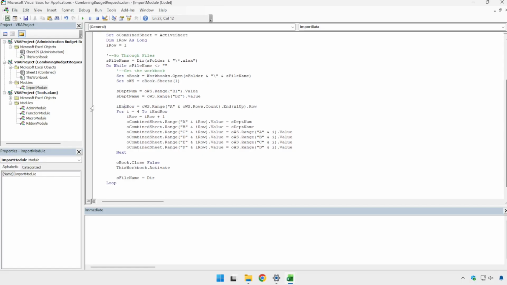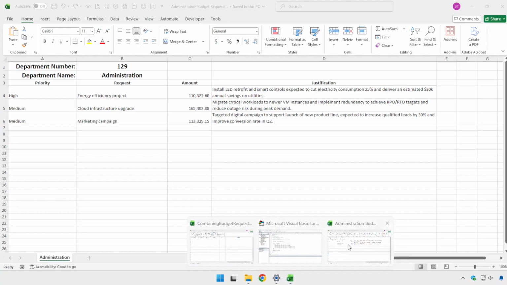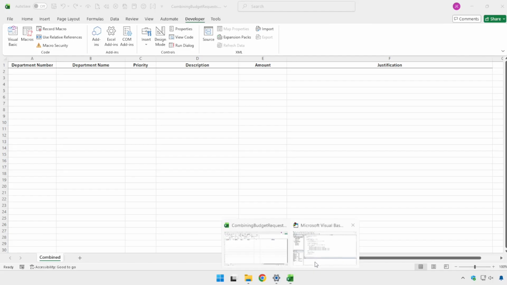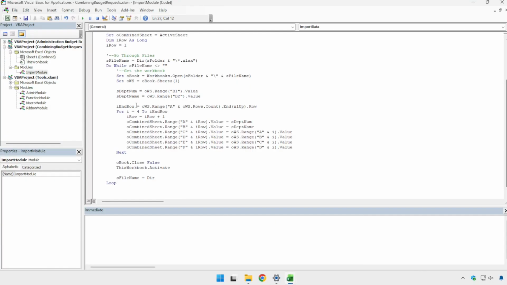So the end row on that first one, for this particular workbook, would get me 6, because it's going to start at the bottom, go up, and find that row 6. And if I go back to the code, I know my end row is 6, so I'm going to start at 4 and go to 6. That's where I'm going to loop through 4 to 6, and that's why it varies, because each department might have a different number. If they didn't enter anything, then this value would be 3, and this for loop would never even start, because you can't go from 4 to 3, so it'll just skip down here.